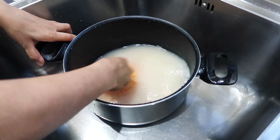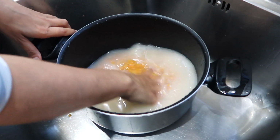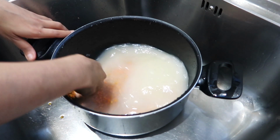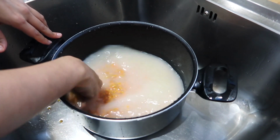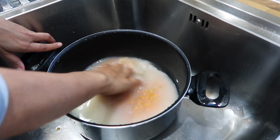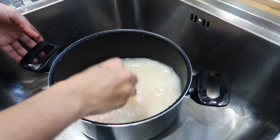So what I've done is I've just chucked both of the lentils in here and we're just going to scrub it and just wash it properly. And then I'm going to boil some water. So I'll boil some water, I'll fill it up and I'll show you anyway. So first of all, let's just give this a good wash.